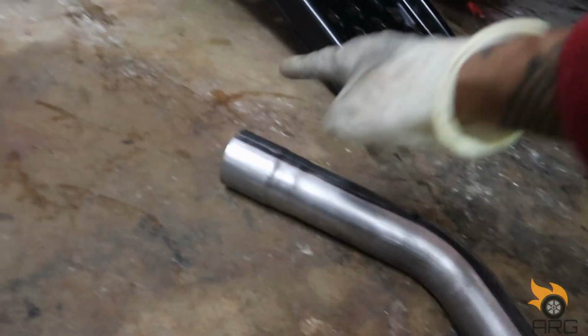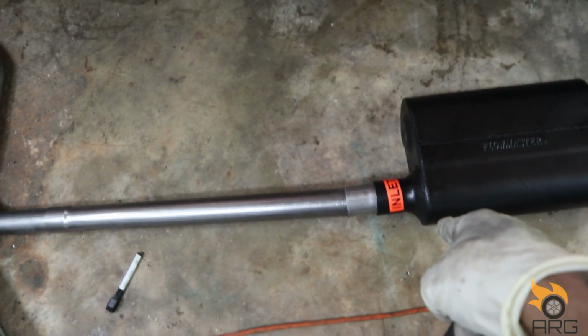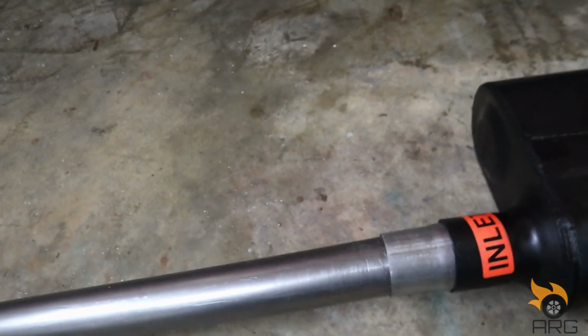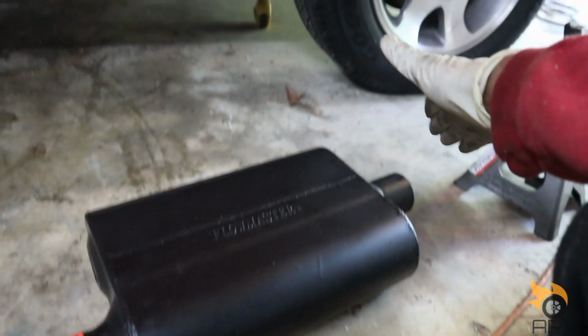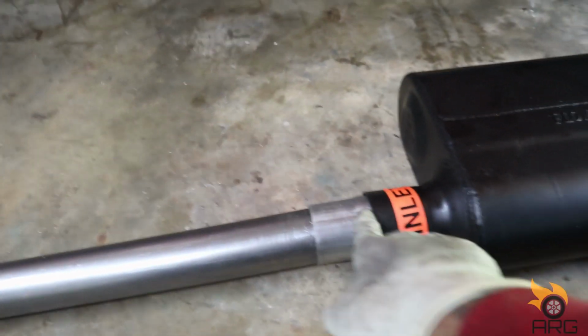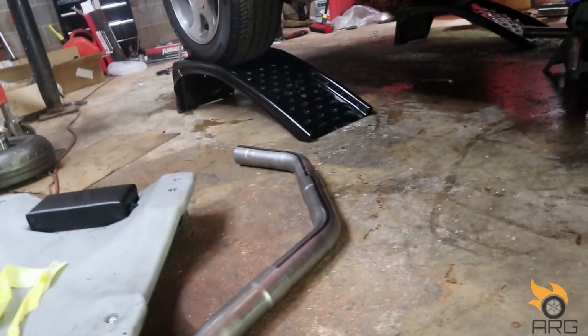So here, like I said, we'll connect to the downpipe, come over. Now here it is on the side, on the driver's side, going into the muffler. I have an adapter here that goes 2-inch to 2 1/4. And I'm gonna hang this right in front of the rear axle. So like I said, I'm gonna weld those connectors, and then I'm gonna use a clamp from the downpipe to there, because like I said, I don't want to take those downpipes off.